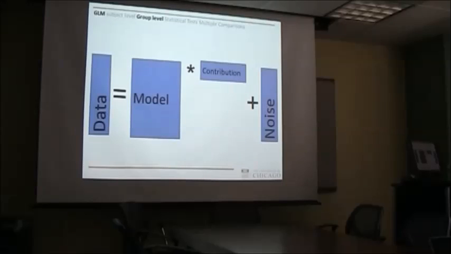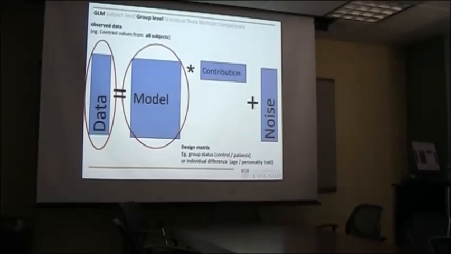So at this group level, your GLM looks a little bit like this. Your data now are not time series anymore, but these contrast values from all subjects. For each subject, you have an image that contains for each voxel how well your model fitted that data, and these are going to be your observations now. And then let's say your design matrix, your model, now is not the onset of stimuli anymore, obviously, but it might be something like group status. So it's just a variable that has ones for your control group and say -1 or 2 for your patient group.